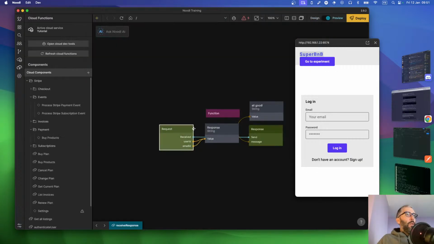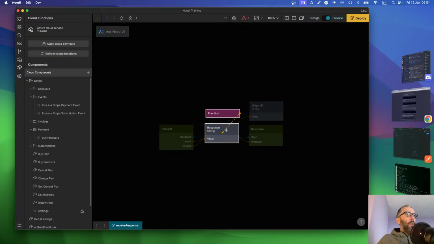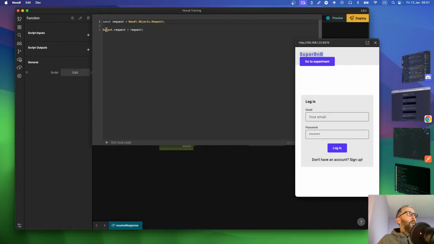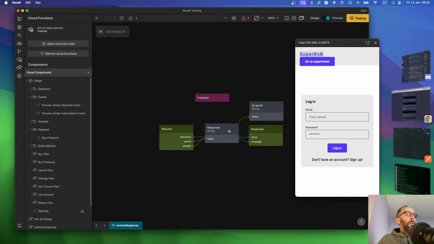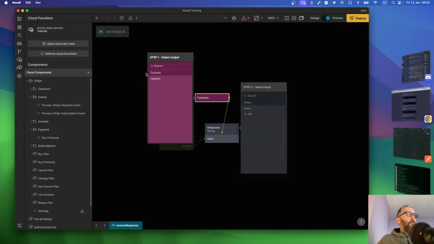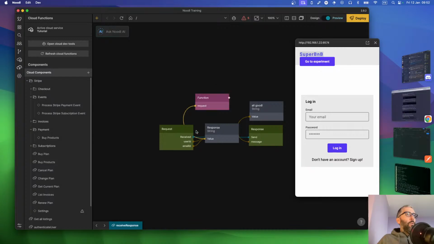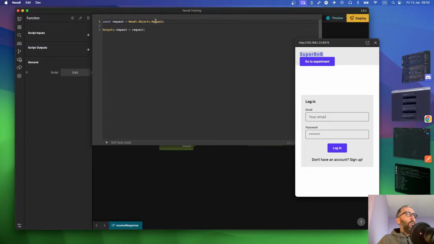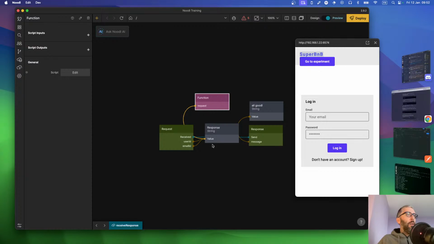So let's output that as well to here. Outputs. My bad. So when the request is received, it should fire off this function and it should give us access to the full request with the headers and all that stuff that you might need to parse it out. So we'll do that as well.